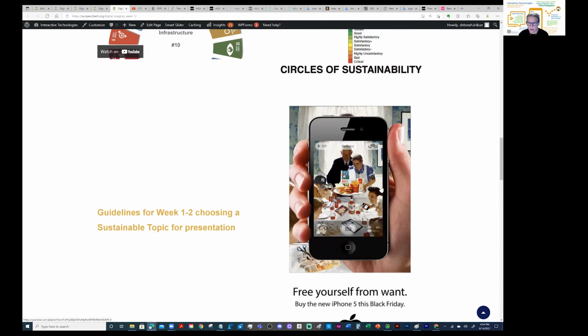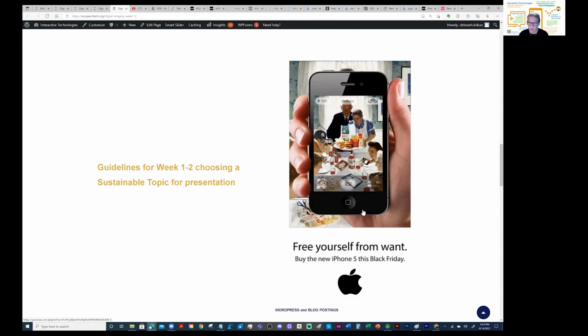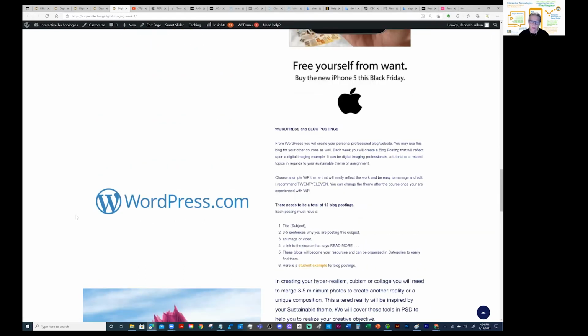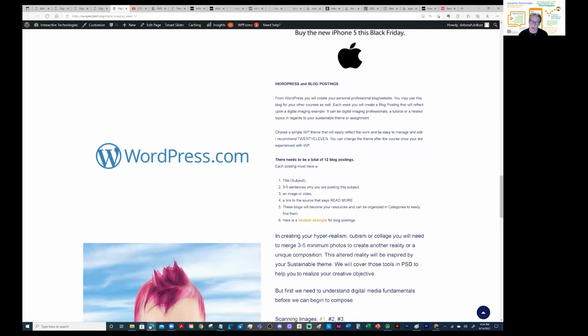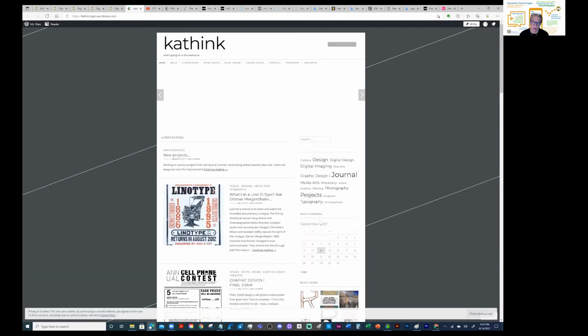So on here, again, student example, we are going to peruse these pages each week because this is where I put the resources. Now you probably have realized that on your syllabus, there is blog postings. So you do want to get started on your blog postings, and blog postings are really, really important in today's 21st century pages. And so I've given you a student example here for blog paging.